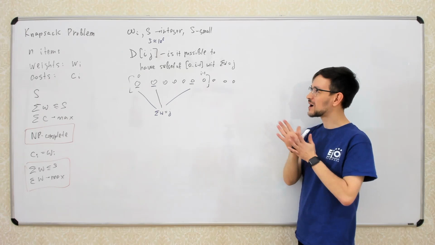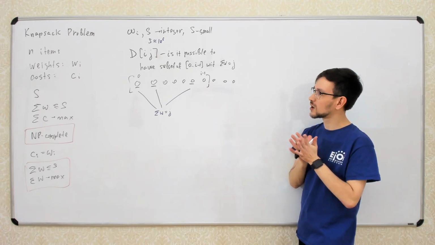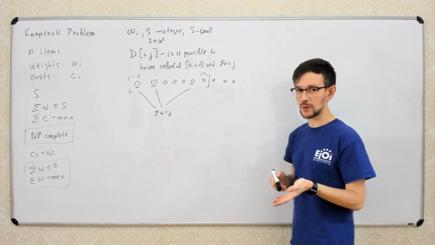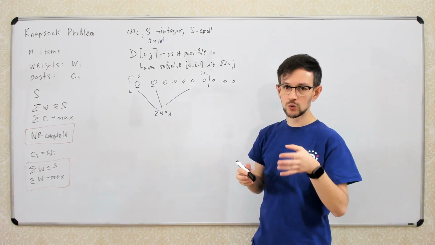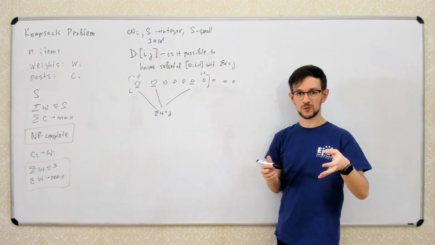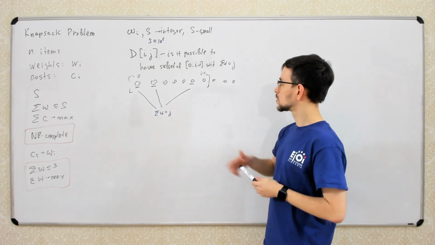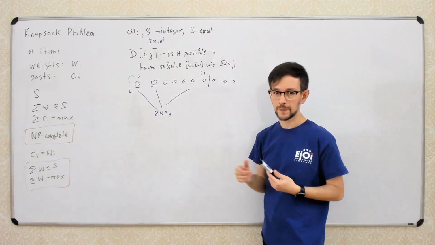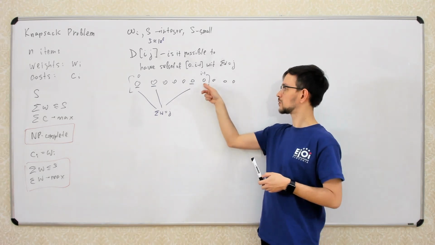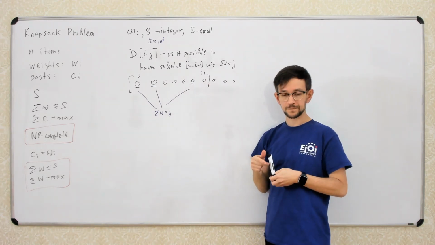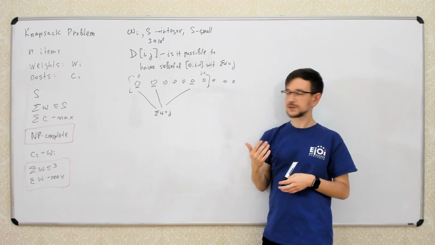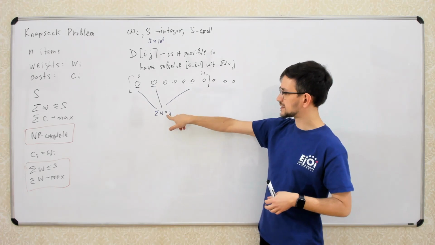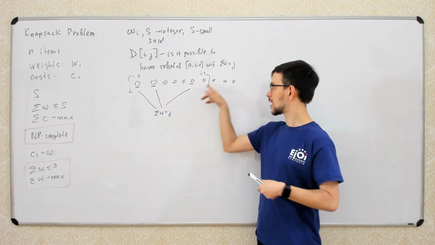So how to calculate these values? Let's see how you do it in dynamic programming. You try to reduce your problem to the same problem of a smaller size. So if you want to have the sum equal to j from the first i elements, let's look at the last element, element i minus 1. There are two possible cases. The first possible case is if the set we're looking for contains element i minus 1.